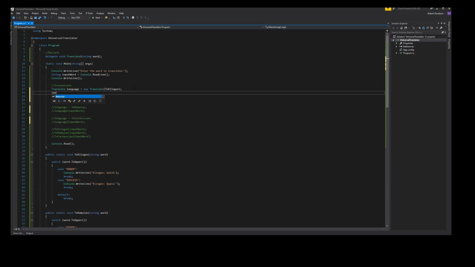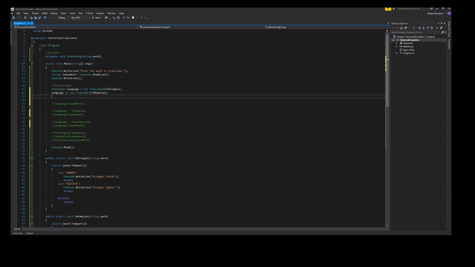And to do that, I would use the plus and equals operator. And for the Cardassian, same thing.